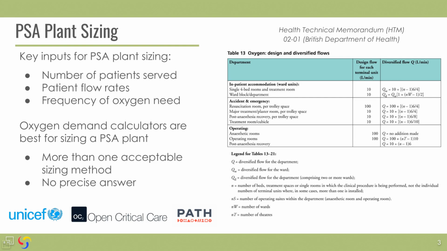This slide shows oxygen flow formulas from the United Kingdom's Health Technical Memorandum 02-01 for medical gas pipeline systems. Other calculators can be found developed by UNICEF, Open Critical Care, and PATH, to name a few. There is more than one acceptable answer and no precise method to size a PSA plant.